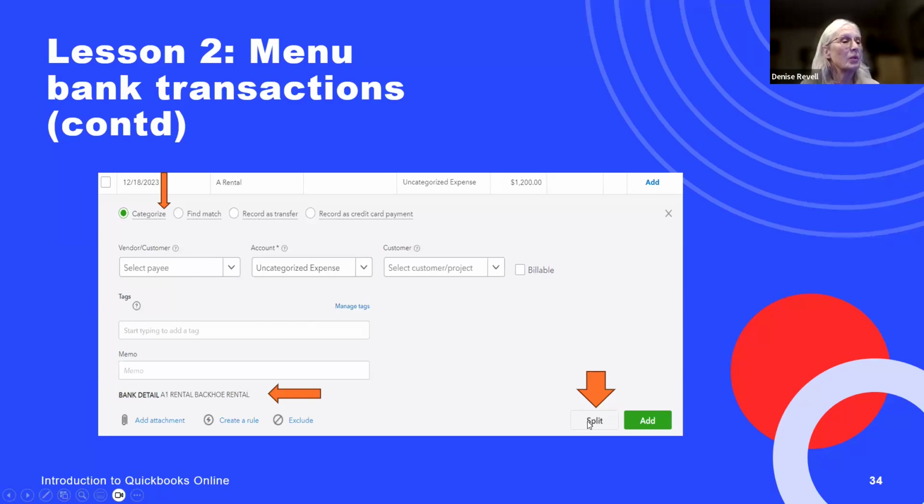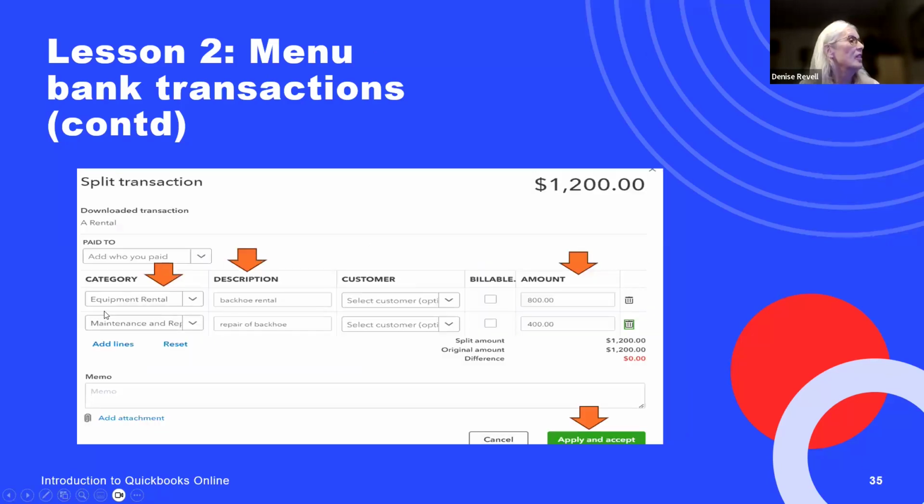You would click on split and select the expense category of equipment rental for $800 and the category maintenance and repairs for repair of the backhoe for $400. And then note the total is the same. Of course, QuickBooks wouldn't accept it if it wasn't the same. And then you click apply and accept.